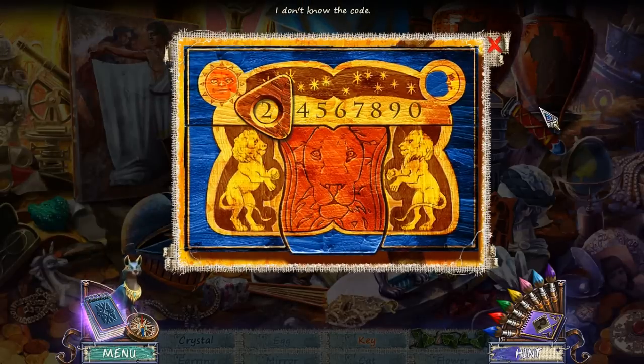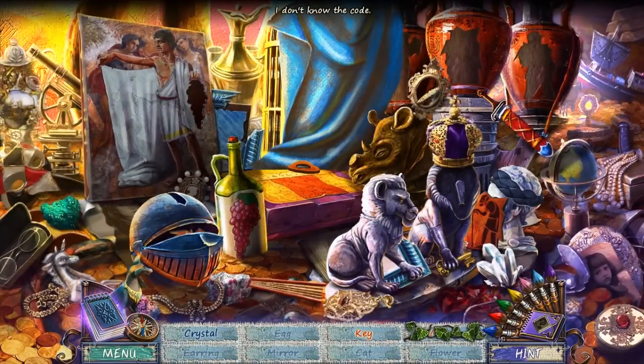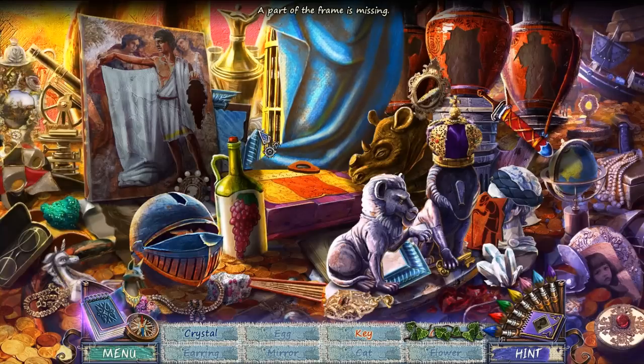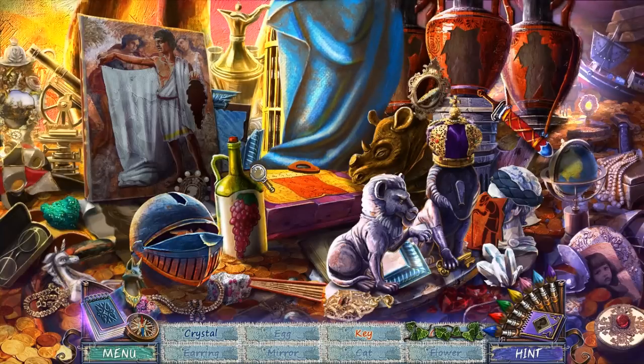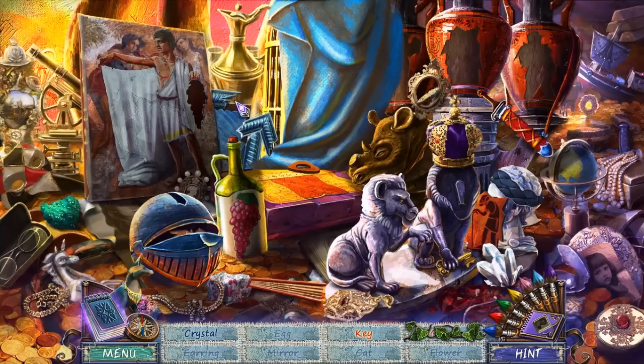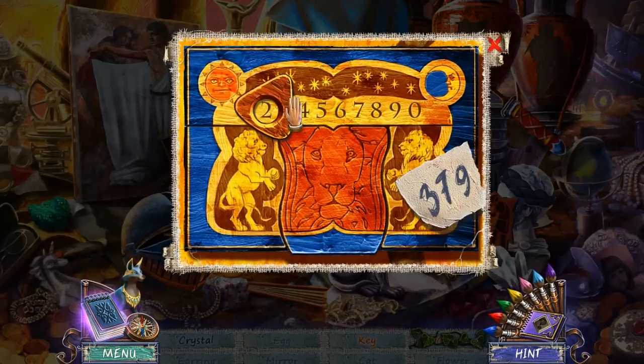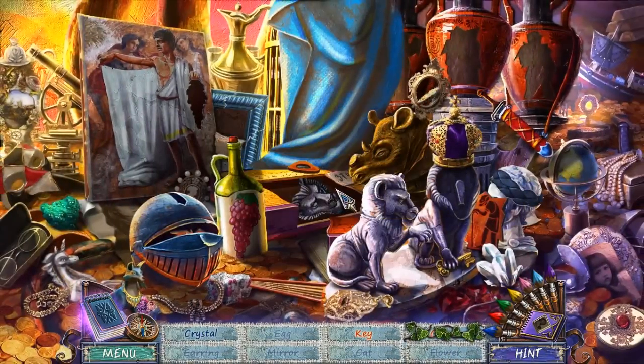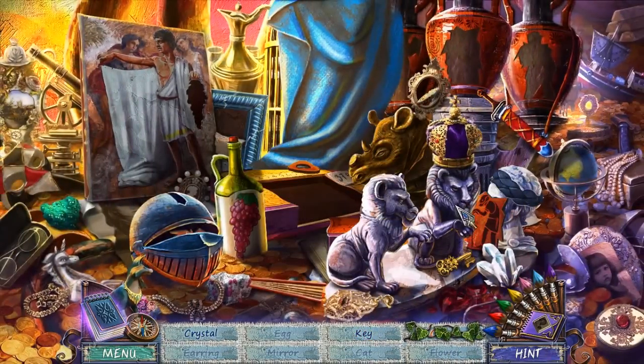It's a Ouija board. Here, let's put the butt cheeks back on that fella. Looks like we need to put some grapes there. Part of the frame is missing. Yes, I see that. So we got a crystal and a key. The key is locked in something. Ah, here we go. Oh, it's a code. So we gotta go 3. Oh, it's gonna do it auto. Cool, cool. There's a face. There's a key.